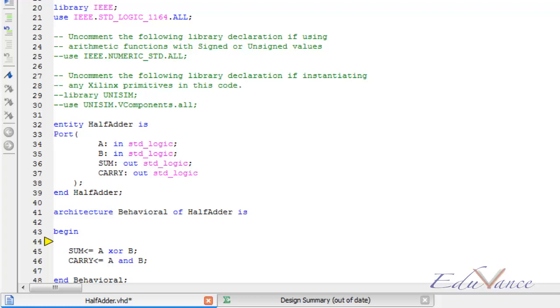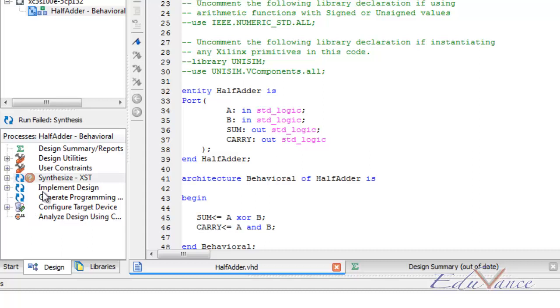Whereas in the case of carry, we wanted the output to be 1 only when both the inputs are 1 and not otherwise. So we go ahead and type AND. AND gives us the logic of having both the inputs as 1 resulting in an output of 1. Let us go ahead and save our project and synthesize it.